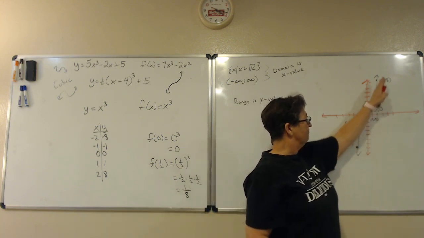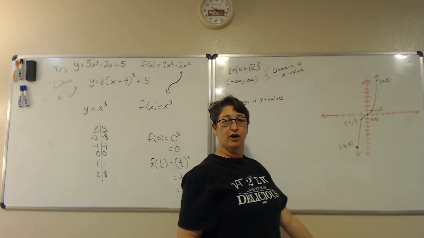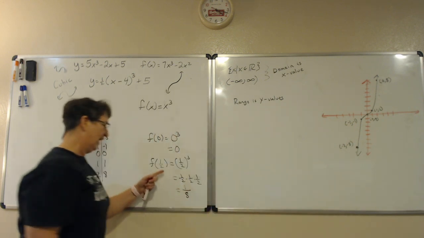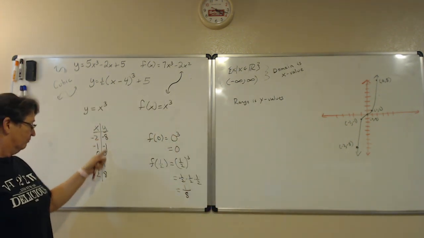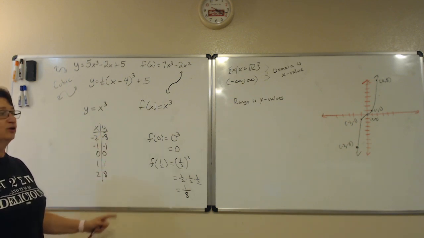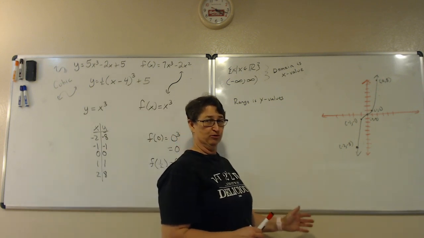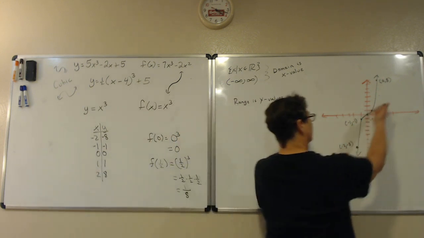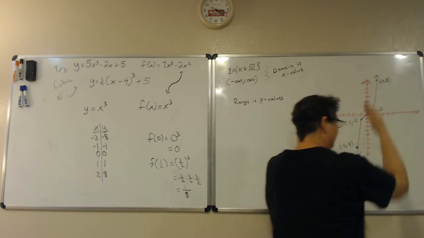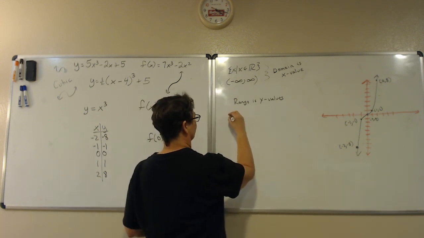Graphically, you can visually see that the whole thing's going to be filled up on our y values also. For any number I put in for x, I can get out some y value, so every y value can come out of here. It turns out that our range is also all real numbers. This thing's going to fill up the graph completely in that direction, and it's going to fill it up and down. So our range in this one is also all real numbers.